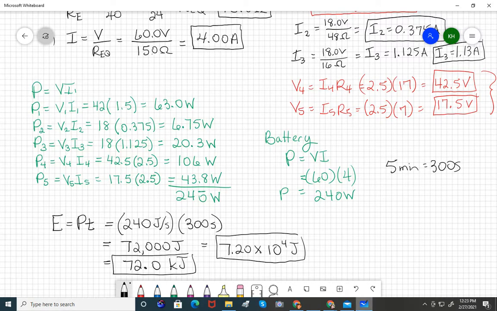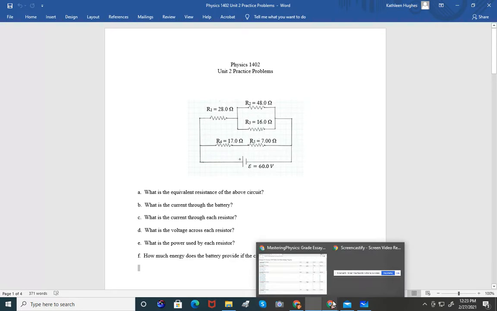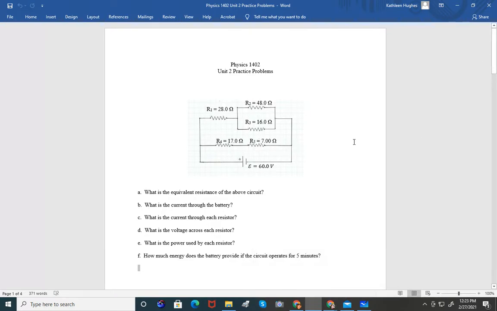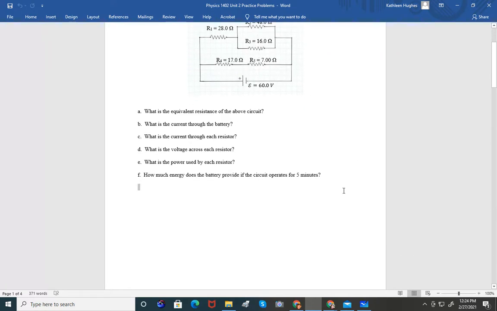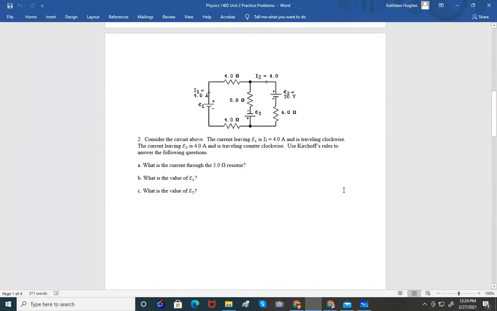All right, I think we've done a pretty thorough job of everything we could do with that circuit. Hopefully you can feel like, if you walk through, all the voltage drops make sense, all the currents make sense. Let's move on to this circuit. This one really is going to require us to use Kirchhoff's. And one of the tips that we're going to need is the fact that we have a situation where we have 1, 2, 3 different EMF devices.